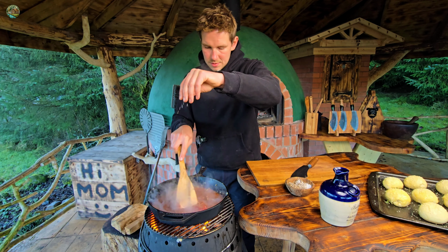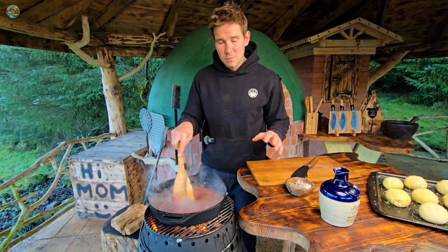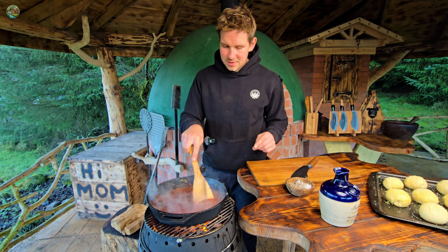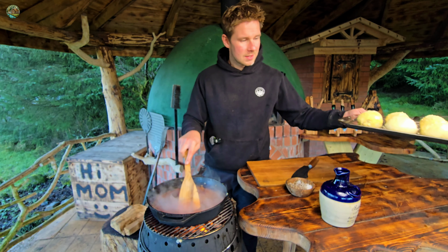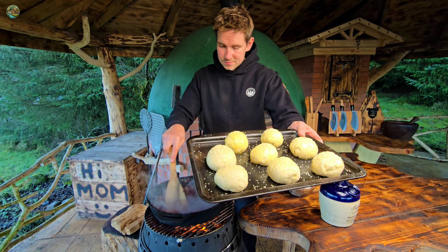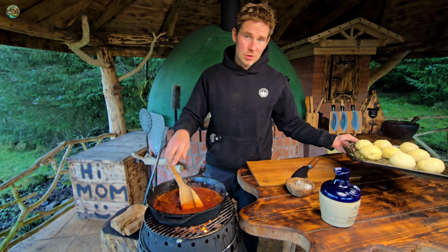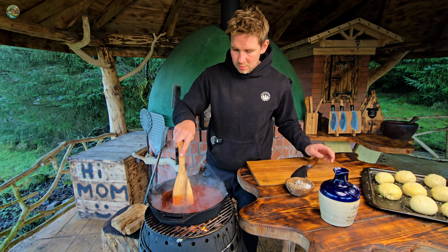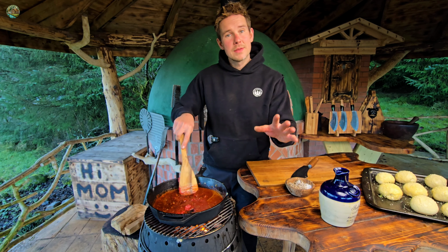Salt and pepper. We're gonna stir it a little bit. We're gonna leave it here to bubble away. And I bet you already see what I can see in the corner of my eye. There you go. See, multitasking. That's it. So that's gonna end up in the oven in a few minutes. I'm gonna stir it a bit. We're gonna let it cook for 5 to 10 minutes, and we're gonna forget about it.